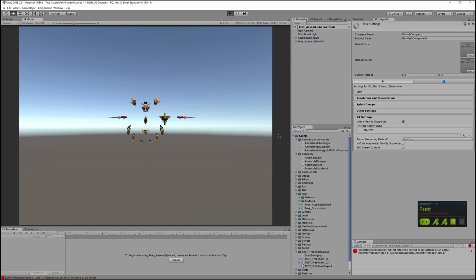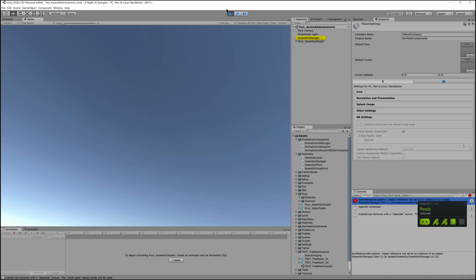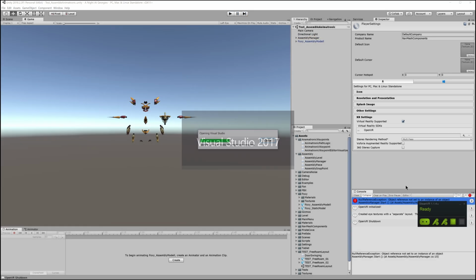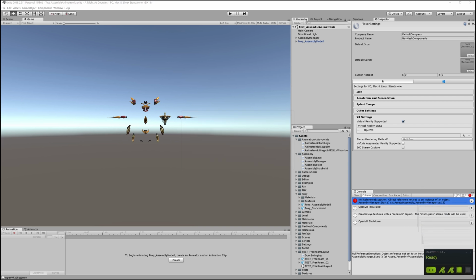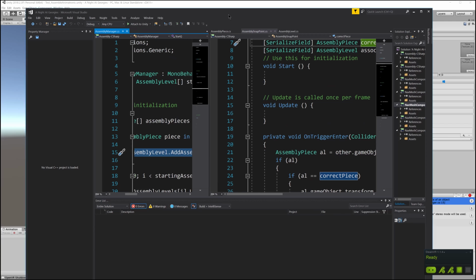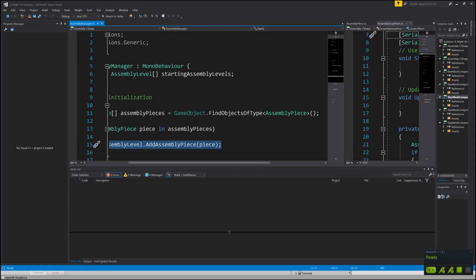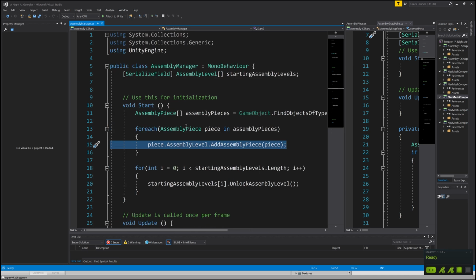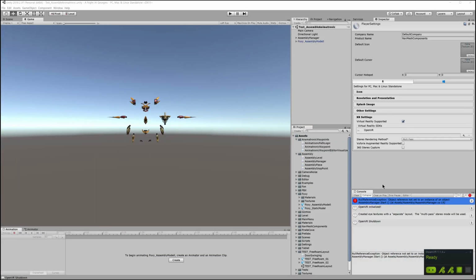Let's go ahead and hit run now. It says we got an error, a null reference exception. Let's check out what that is really fast. At Assembly something, let's get rid of that. AssemblyManager. All right, so within here, we've got AssemblySnapPoints and AssemblyManager. Let's get some space here. So we have, for each assembly piece in assembly pieces, piece.assemblyLevel.AddAssemblyPiece. Therefore, something here is showing up as a null object as it's iterating through all of that.